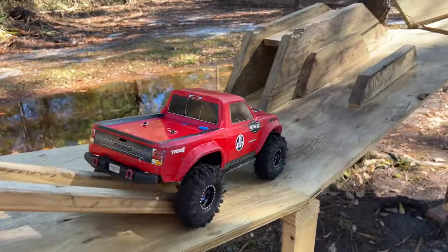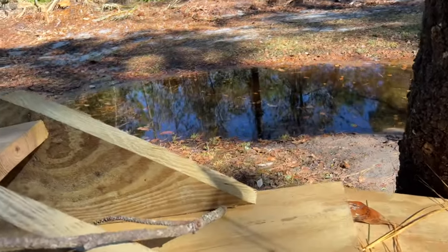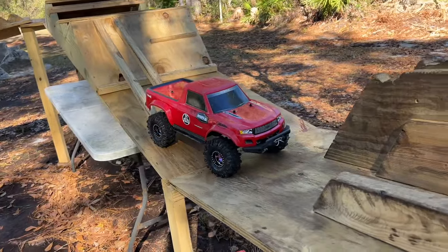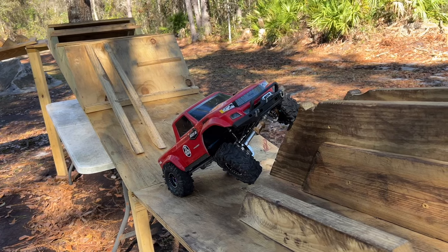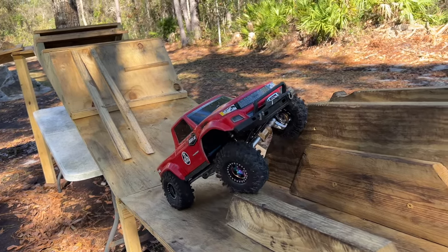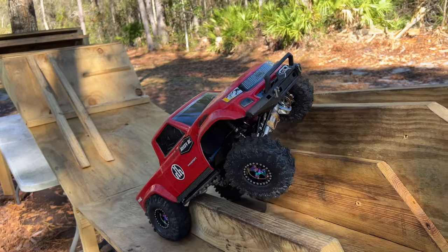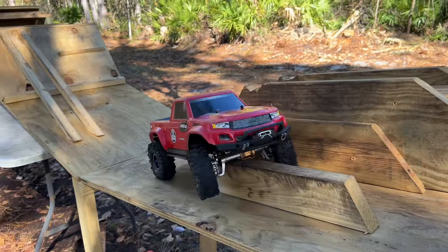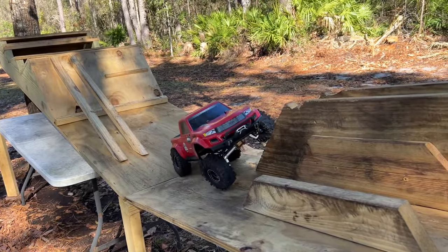Now let's see if we can pull this line right here. We had all that rain and stuff — there's still water. Actually, it looks like it washed off a lot of the dirt and stuff that was on here. Not only was it rain, it was a lot of wind. In fact, I think most of the country got some of that storm. Not so good right there — not so good right there.